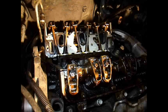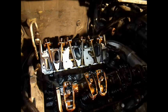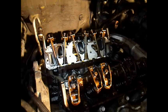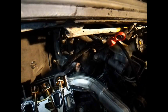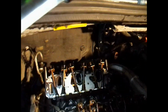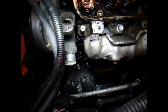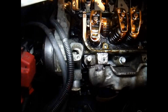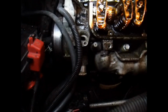Alright, I got the rocker arm bolts tightened down, stepped them from 40 up to 50 pounds torque on those, and have the intake manifold gasket on there. I think the next thing I'm going to do is put the EGR valve on over there, get it snug, easy to tighten down, and then come down here and work on the air conditioner, because I had to take off that one mount and bracket to get this head bolt off here, and I'll get that bracket put on there and then kind of go from there.